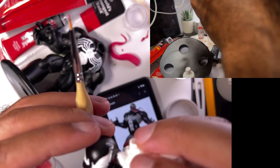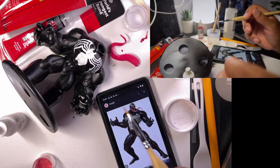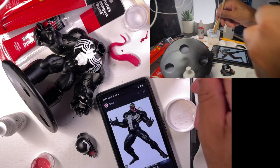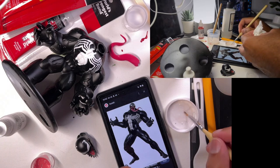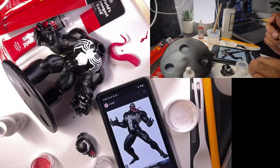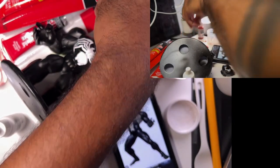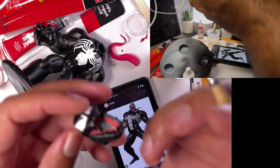Get some of this off. Probably not. This is too big anyway. Oh well. We'll hit it with some black paint later on. Brushes, we can do some teeth. Wonder how long this will hold. We'll see. This looks like it's, oh no, it's still usable. God, it keeps getting dirty and sticky.